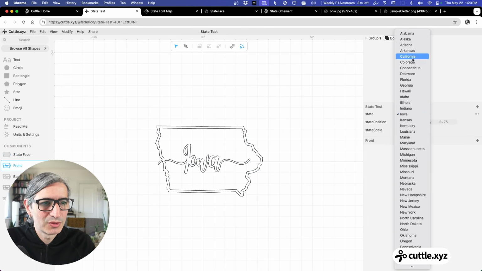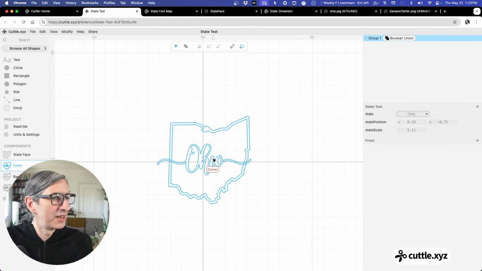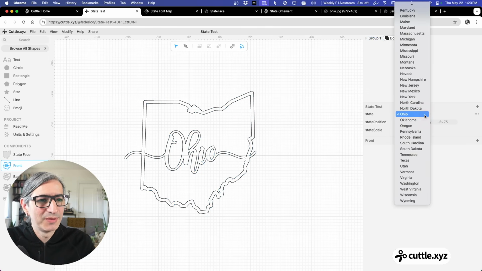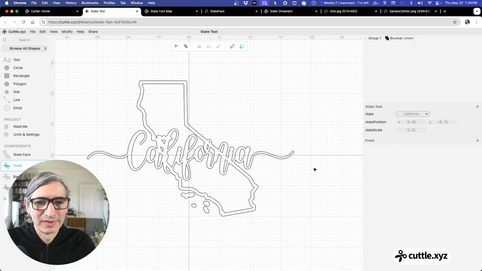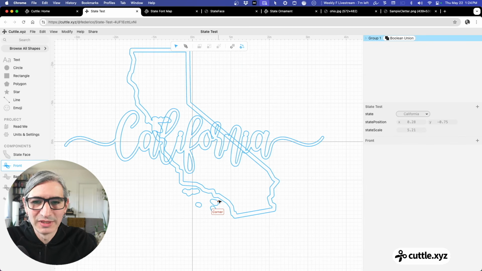So for example, if you choose, let's try Ohio, then it's nicely placed because it replaces the letter. But if you choose a state like California, it's a mess. It doesn't work, because it creates the islands over here, and then you have to deal with those.